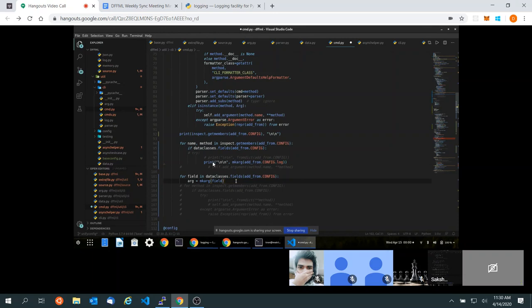And you don't put a hyphen in front of them so that argparse knows that they don't need a hyphen. So how will I number the list? Well, basically you're going to look. So arg equals mk arg. Look in field.metadata, and if you don't see position, do self.addArgument. If you do see position, don't do self.addArgument. Instead, append this argument to a list, and maybe the position as well or something.